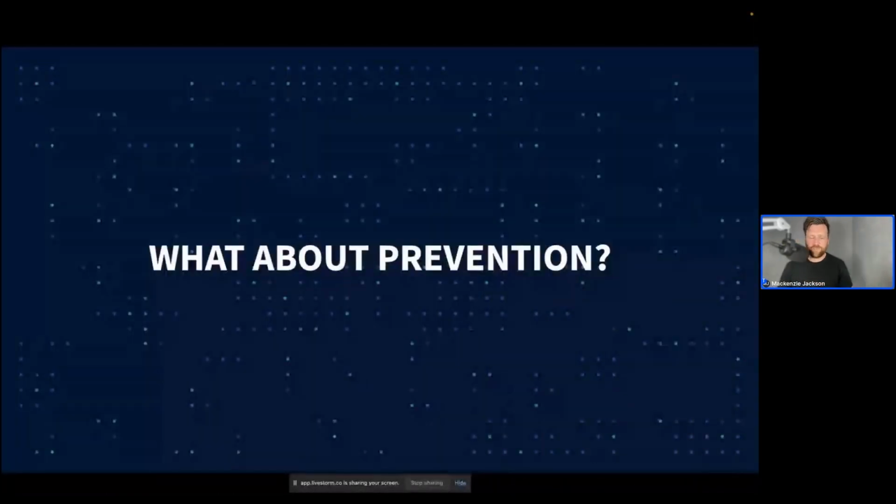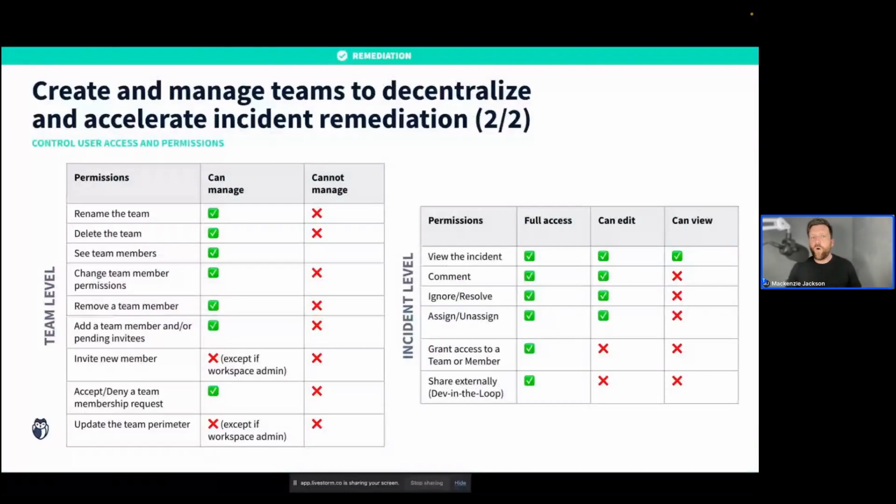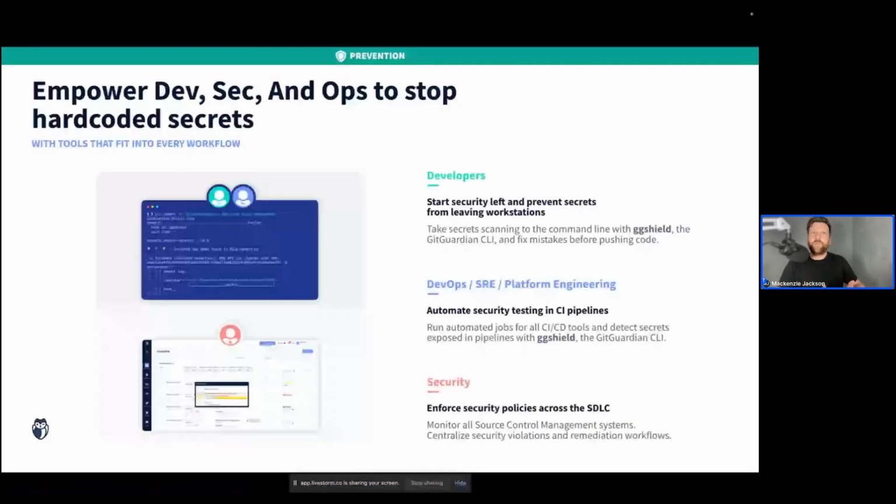So I want to talk about one other thing now. I've got about 5 minutes left, but there's going to be just enough time to talk about prevention. Because, all right, we've talked about the remediation process and how the developers can get part of it. But what we haven't done is actually stop the bleeding. So yes, better education, getting them involved will help them be more aware, but you're still going to have secrets coming into that. So I wanted to talk about how we can actually get them more involved to be empowered to stop leaking secrets. And we've got some great tools that can really help you to do this.